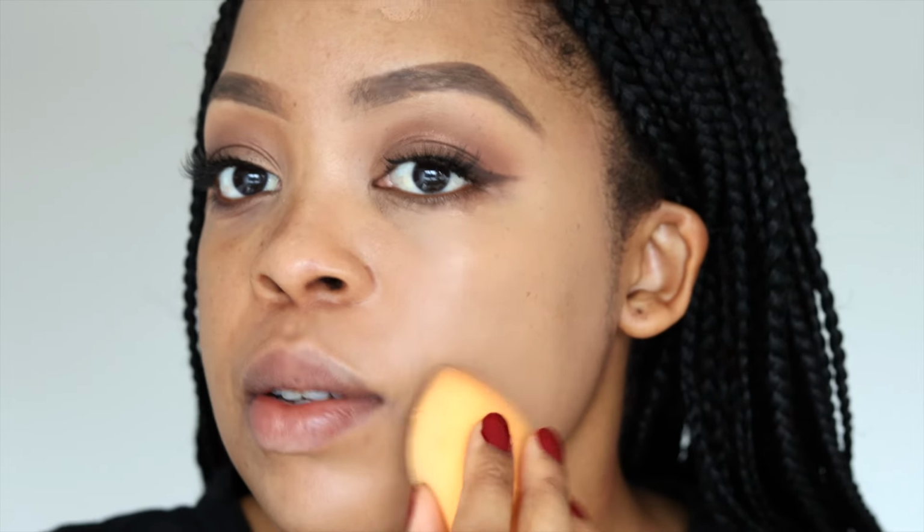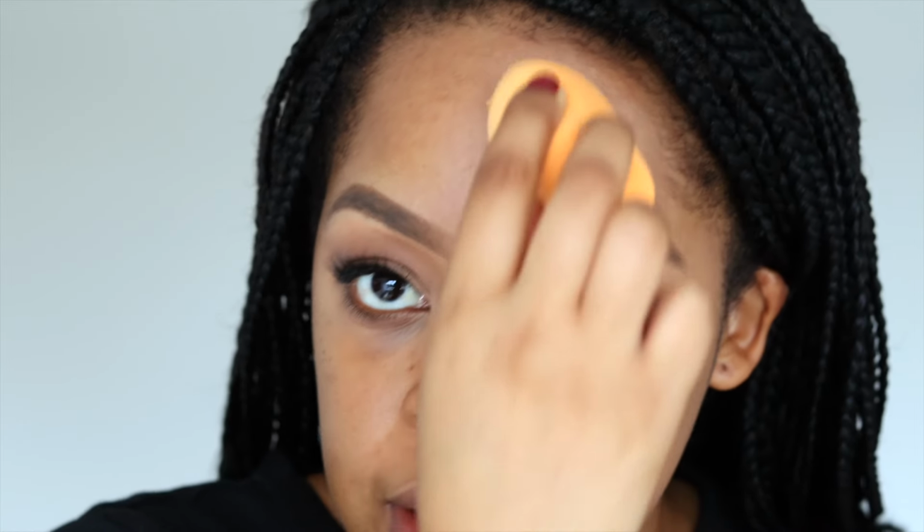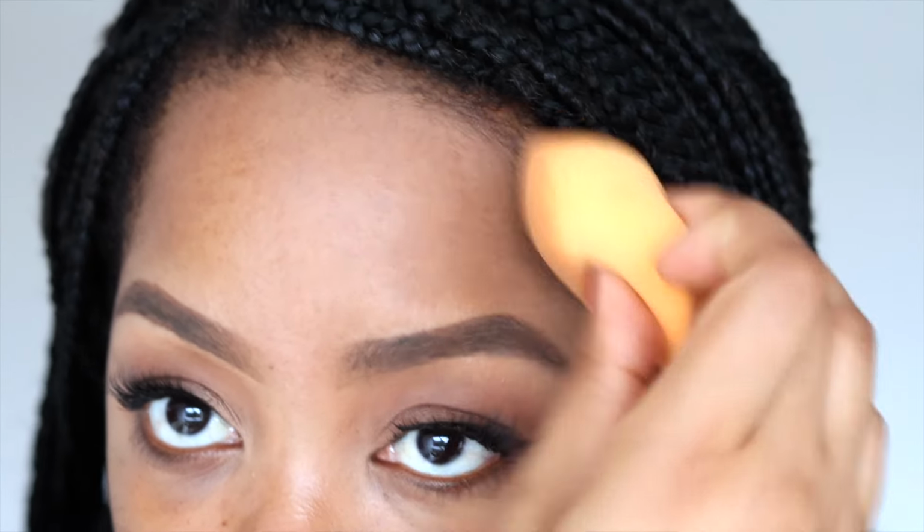In terms of the feel of the foundation, it doesn't feel sticky. It just feels really drying, if that makes sense. Not drying in the sense that it's dry, but it doesn't have an oily film to it, if that makes sense. Last time someone was asking what the foundation I tried felt like, so this actually doesn't feel oily or anything like that. So this is what this shade looks like. I think this shade might be a little bit light for me.